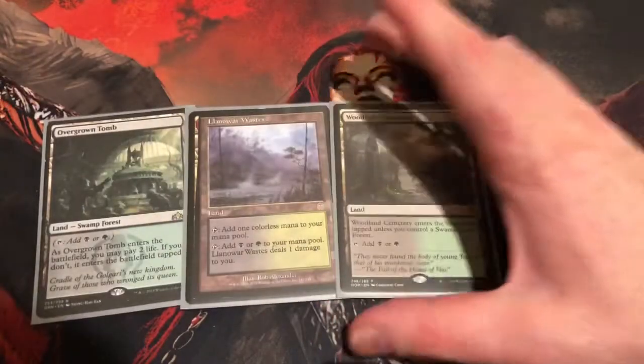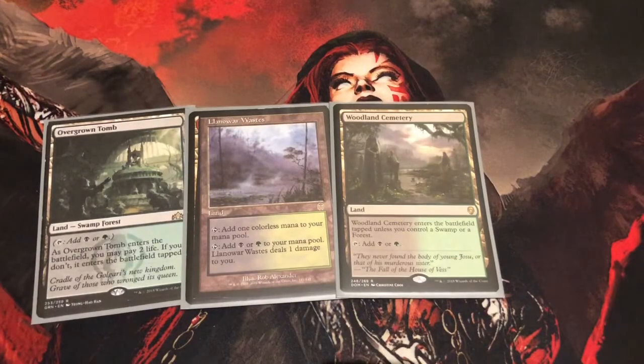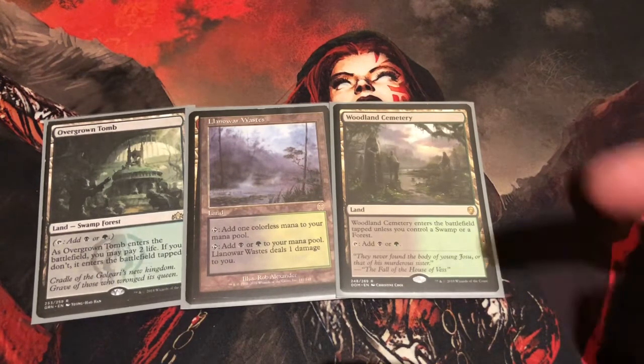For Overgrown Tomb, Llanowar Wastes, and Woodland Cemetery: Overgrown Tomb can enter the battlefield untapped if we pay 2 life. It's also a Forest, which means we can get it from our Skyshroud Claim. Llanowar Wastes will tap for colorless mana, or it will tap for green or black as long as we're willing to take 1 damage. And Woodland Cemetery will enter the battlefield untapped as long as we control a Swamp or a Forest.